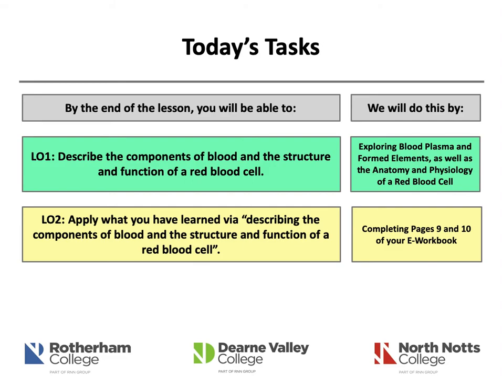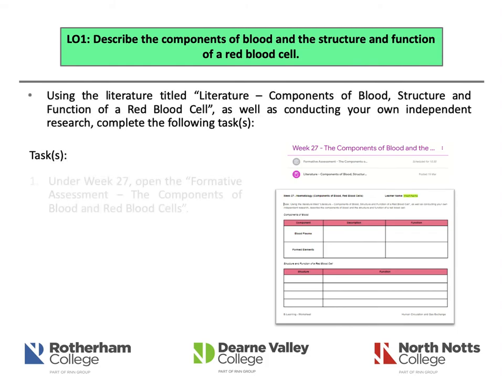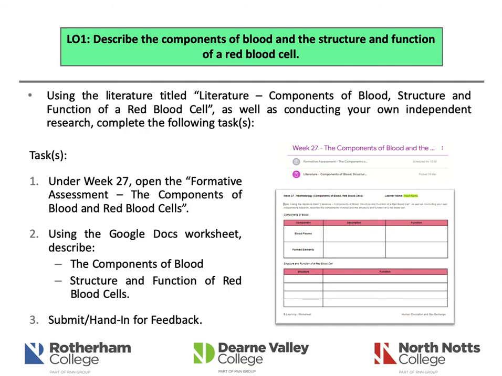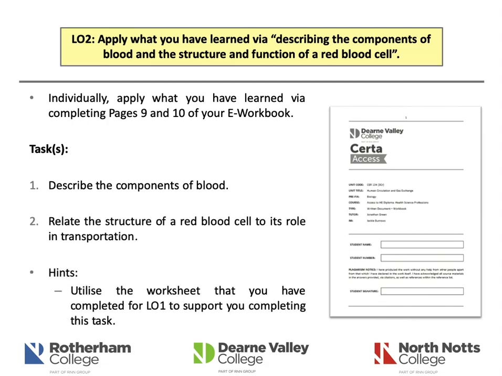In terms of today's tasks there are two key tasks to complete. Learning outcome one is a formative assessment in Google Classroom titled 'The Components of Blood and Red Blood Cells' — use the Google Docs worksheet to describe the components of blood and the structure and function of a red blood cell, then submit for feedback. Learning outcome two is to apply what you've learned by completing pages 9 and 10 of your e-workbook.